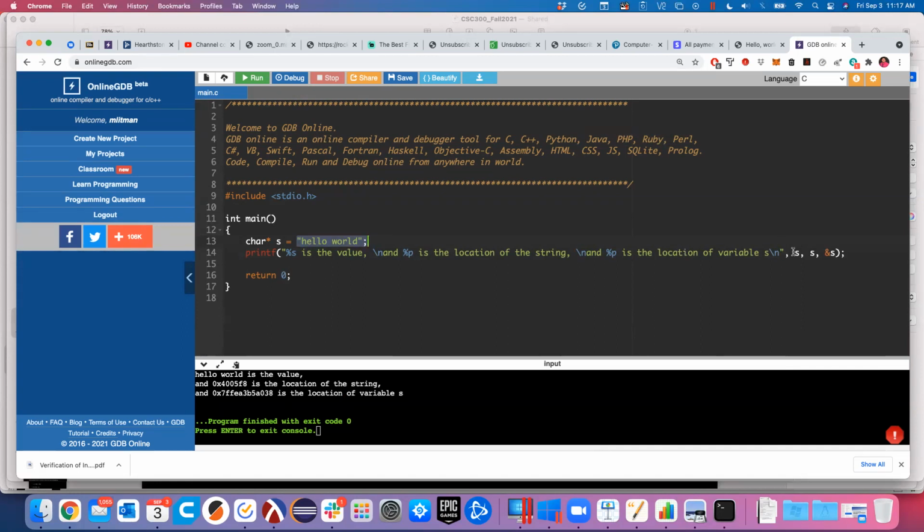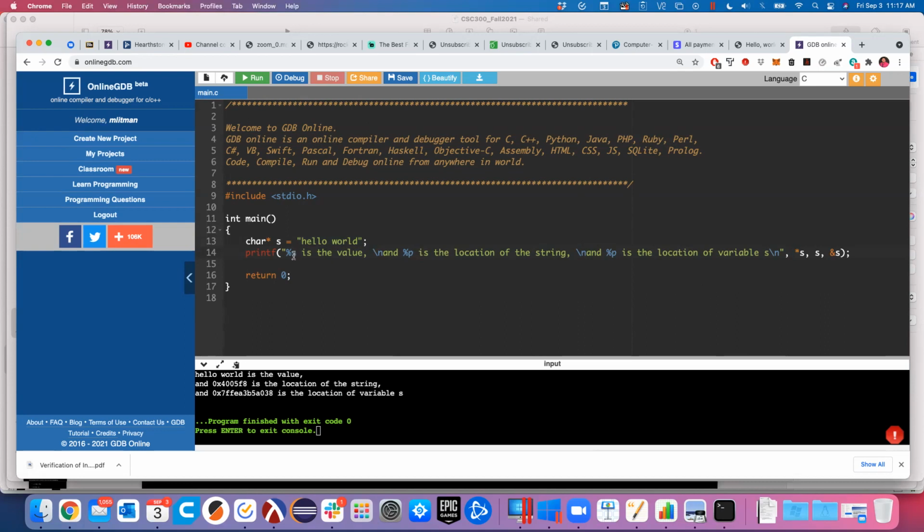That's why I didn't have to do any special syntax here saying the value at s. That's how I would read this. If it was any other type other than a string, I would read *s as the value that lives at the address contained inside of s. That's what *s would mean.